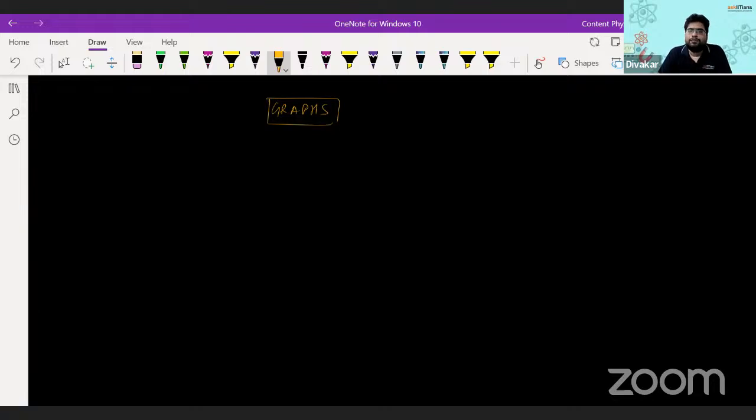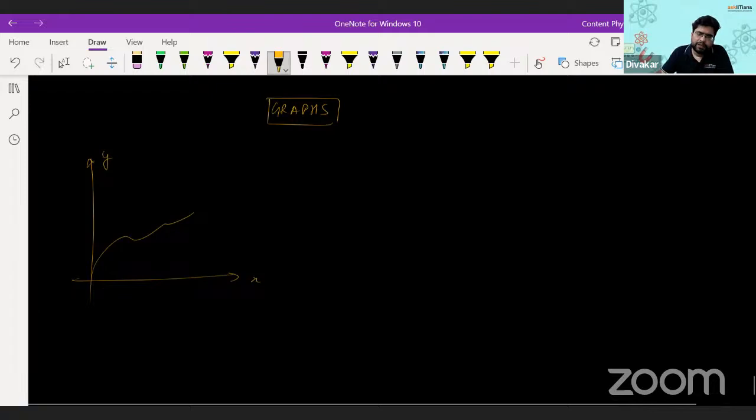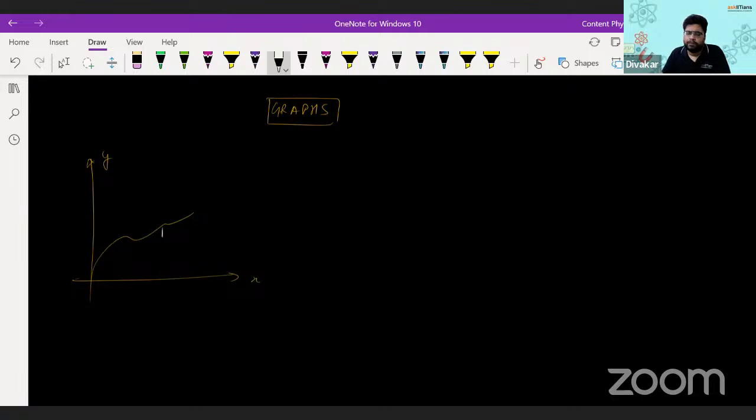So first of all, in a graph, what can you do? For example, if I have a graph with Y here and X here, and this is my curve, and I ask you what is dy by dx, then dy is a small value of y which you will take. For example, here if I take a very small element, this is called dy. And if I take a small element in the horizontal direction, this is called dx. So if I'm trying to find dy by dx, or you can say the differentiation of y with respect to x, basically I'm trying to find tan theta for that. And tan theta for any segment has a name, it's called slope.